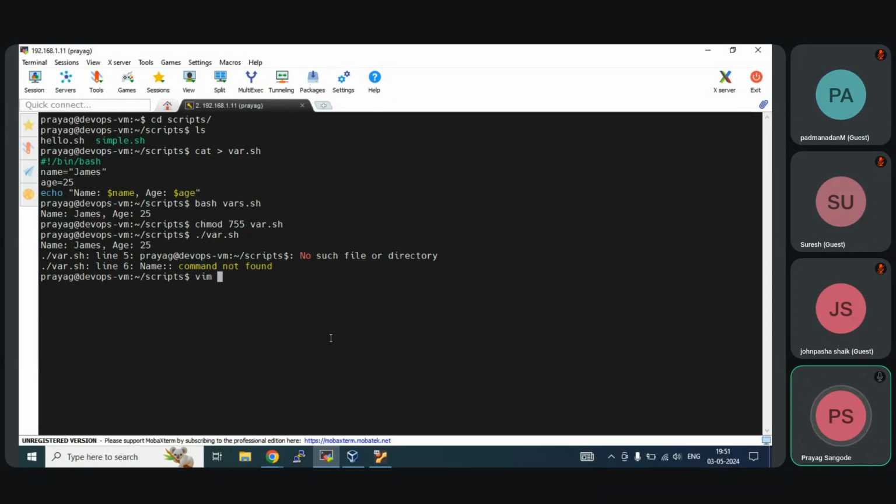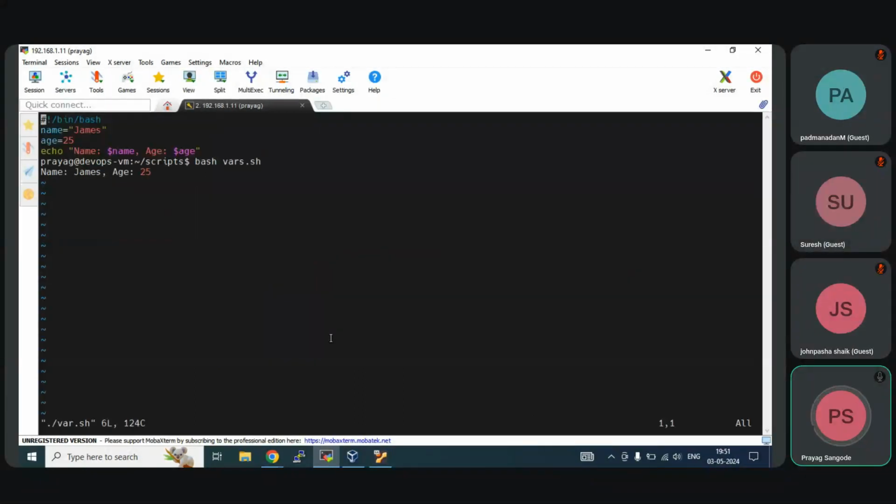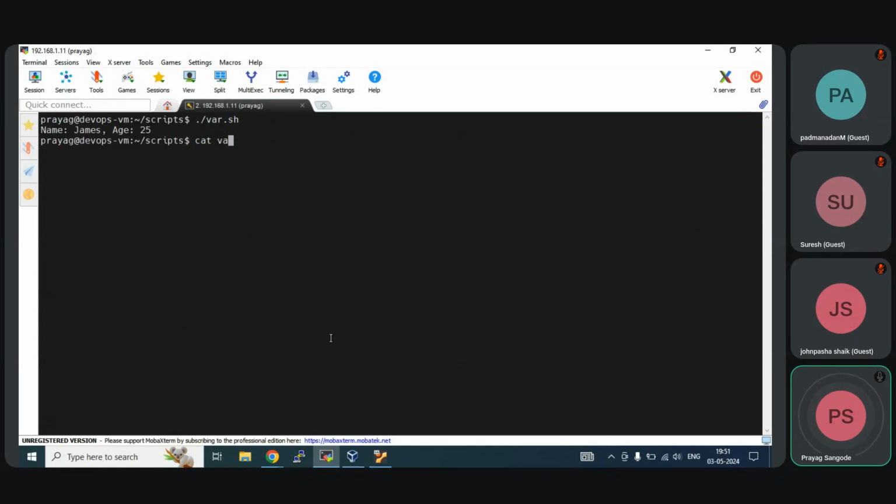Something is wrong. I copied this as well, the output is also copied. Now run the script var.sh and see the script. I'll run it again. What it has done is set name as James and age as 25.